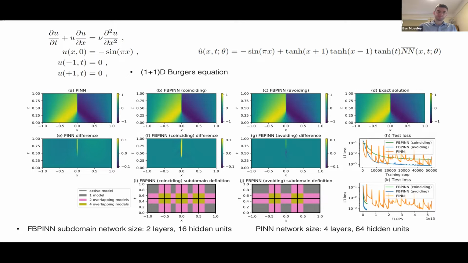Right. Yep. Thank you. I have a quick clarification. Do you remember what sort of sampling you use? Do you use the same sampling in the PINN and the FBPINN? And then also, I forget what you called the condition, but I would just call it strong form boundary conditions. Did you use that here?